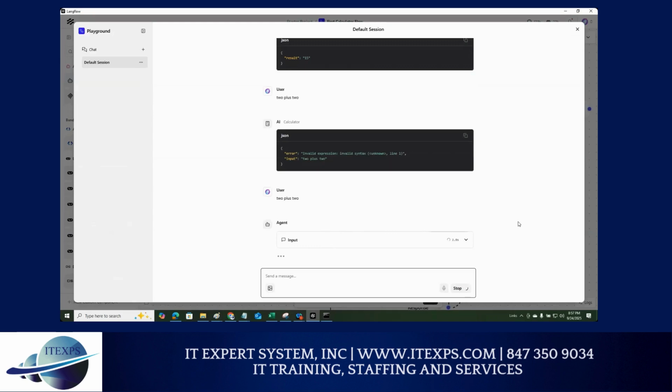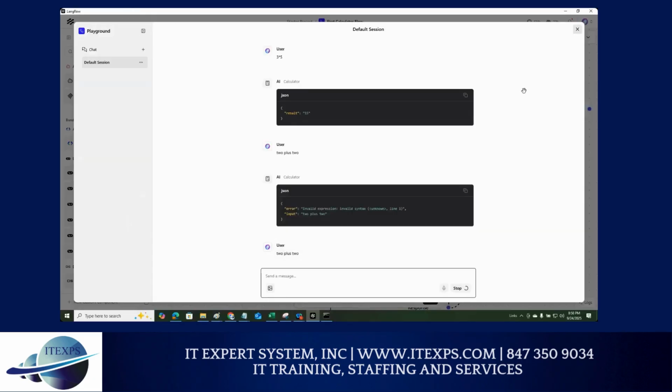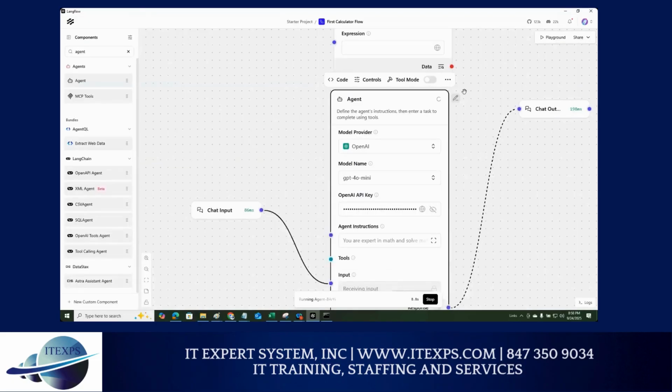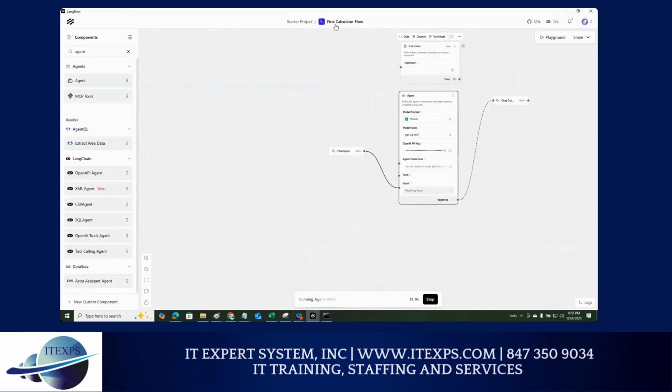Sometimes it runs out of my, what do you call, token. I have noticed that sometimes. And right now, 2 plus 2, invalid expression, invalid syntax, got an error. It seems like I have not saved it. Let's save, because it's still using the calculator, it looks to me. Let's delete this calculator for a second, and let's save this thing, file, save it. Why is it running? See, the agent is running. I'm going to stop it.